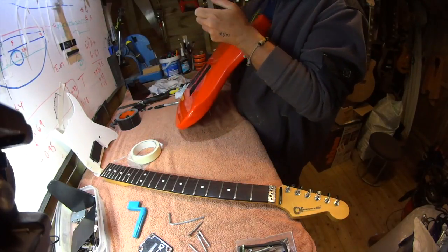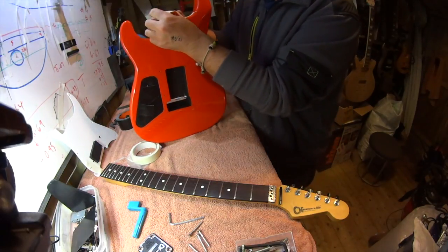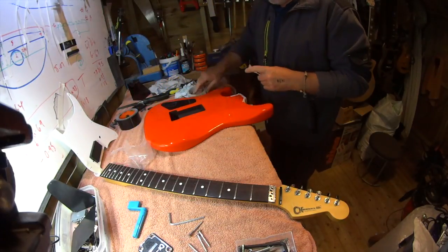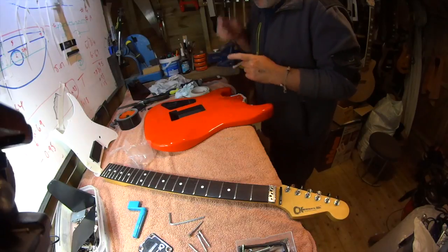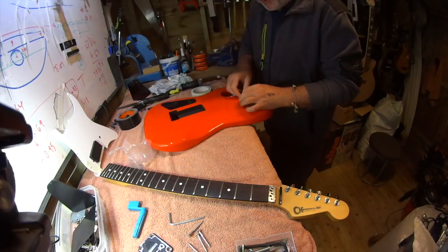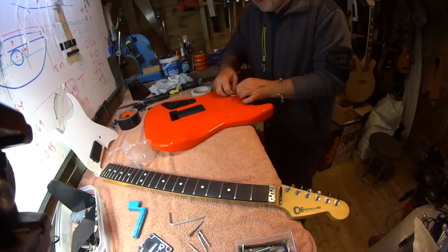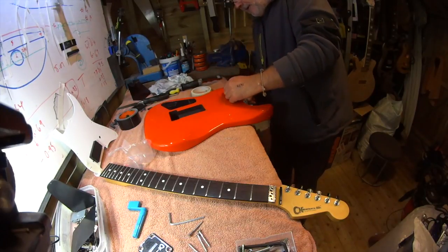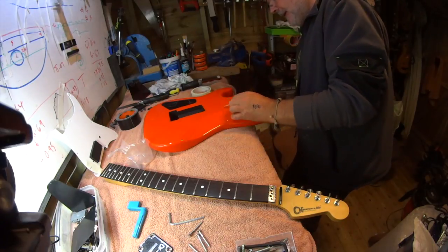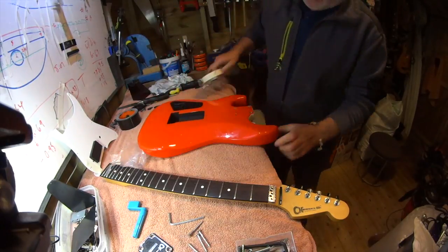Sorry, I'm not in a very good angle for doing things at the moment. Just overlap it here, so if there's any spill, it'll just be... Oh no, we've got to get to there, haven't we? Nope. If any comes out that far, we should pretty much know about it. So I'm going to just unhook that so we don't run the risk of obstructing the plate. Okay, that'll do nicely. So a little bit on the front here.